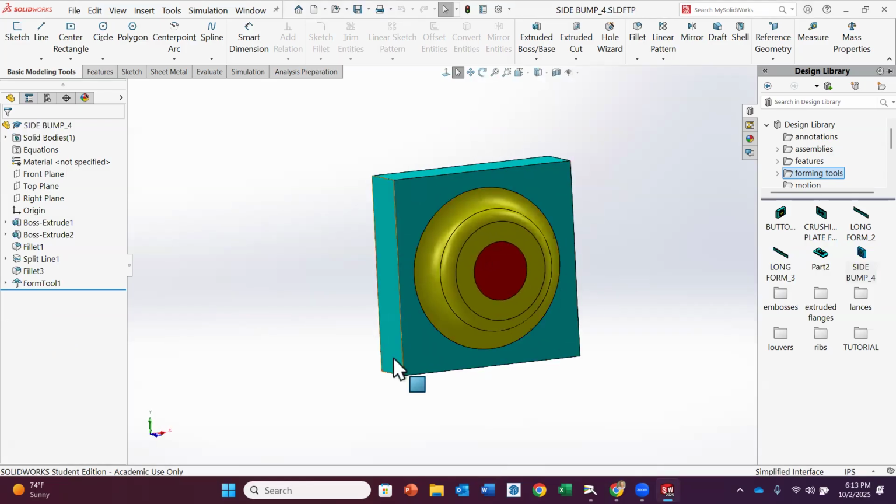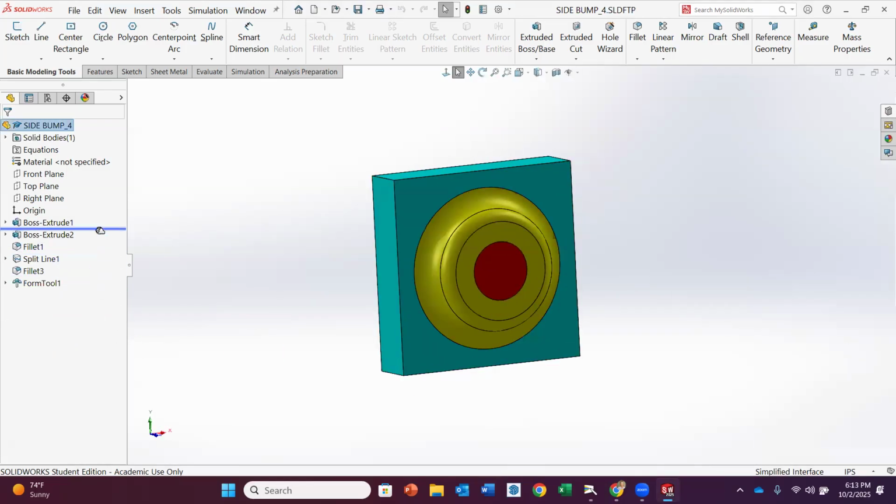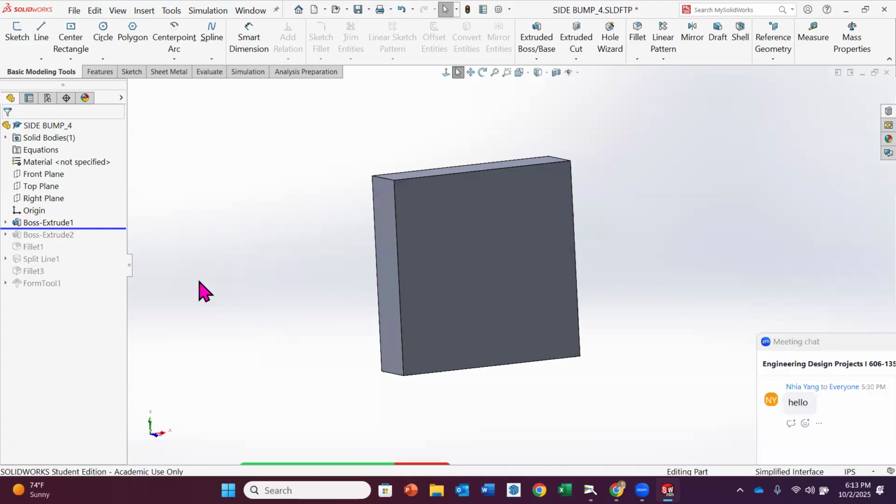Now, when I created this, I'm going to show you the process I went through. The first thing that I created was the base. It's kind of like a little block here. And when you do the tutorial for the form tool, you're going to get that terminology of the stop surface, okay? The stop surface is going to be the part that's going to actually be up against whatever surface you want to put the form on, okay? And then you're going to build the form in front of that.